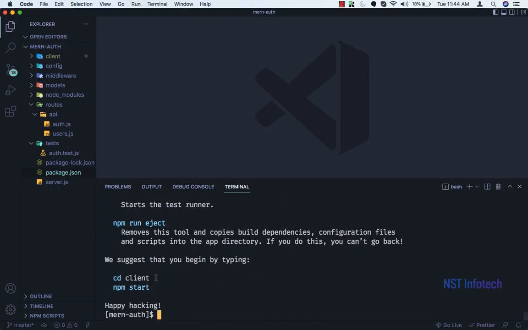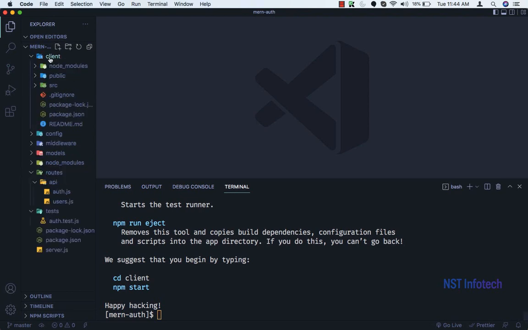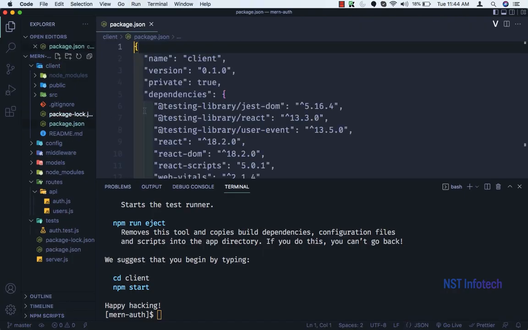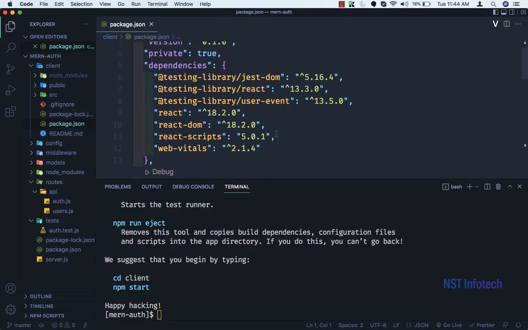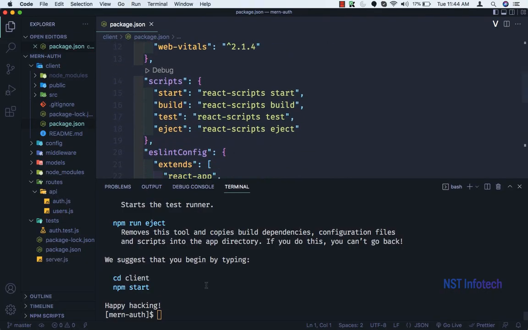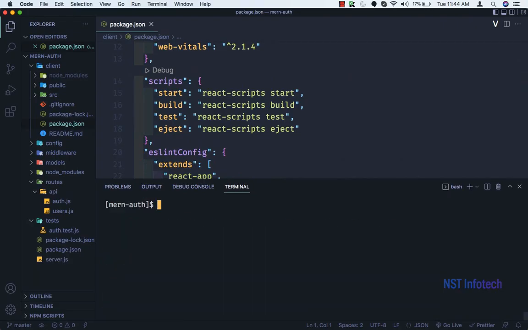This client folder has been created in the root directory of our project. Let's go inside this client folder and open package.json. As you can see, all these dependencies are being installed. Let me clear the terminal. Now we need to go inside the client folder, so cd client.